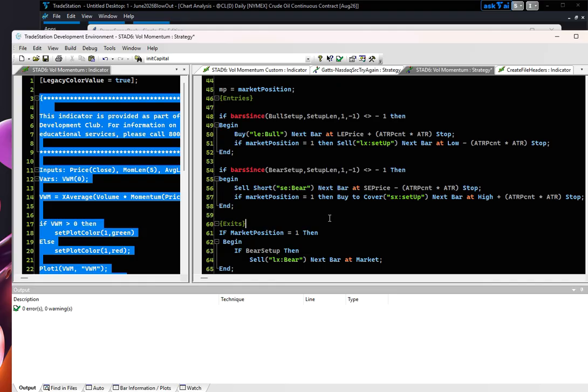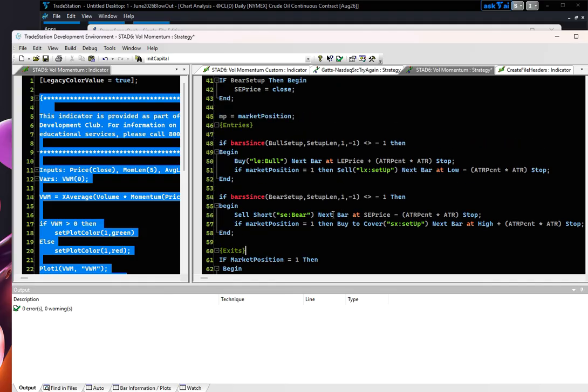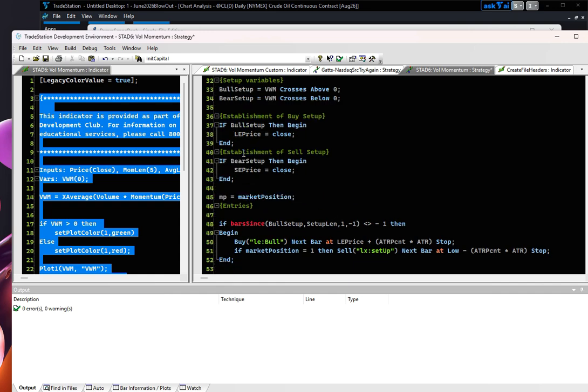a bull indicator has not been shown, and that's what happens up here. The bull setup takes a while because we're using exponential moving average. A bull setup could take several days to occur, and you could endure a lot of pressure during that waiting period. And you're sitting there waiting for that bull setup to occur to get out of the trade. So I would definitely, with this system, add a trade management component to it.